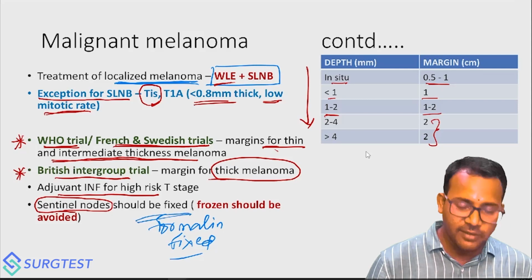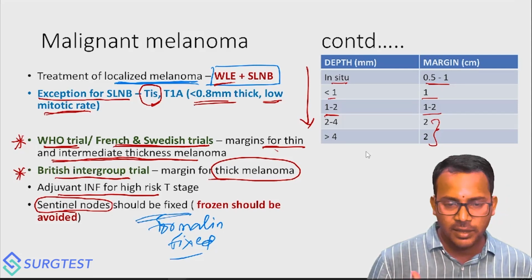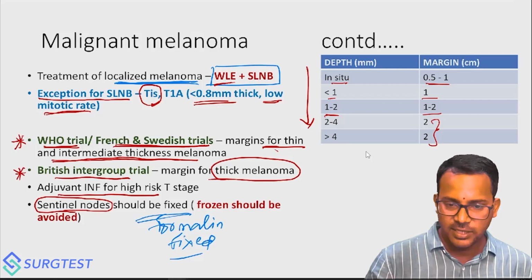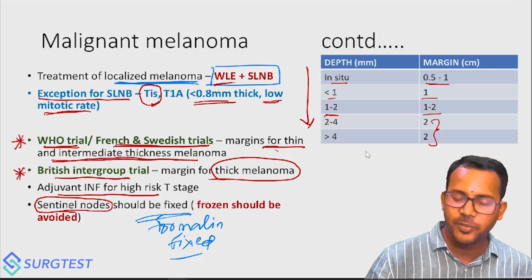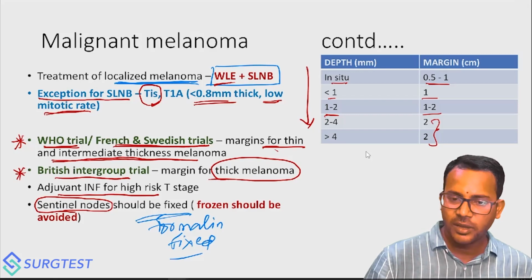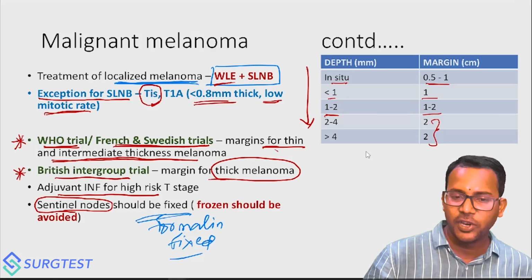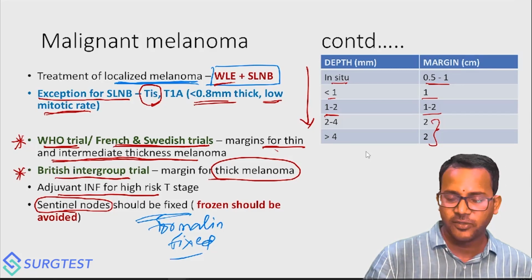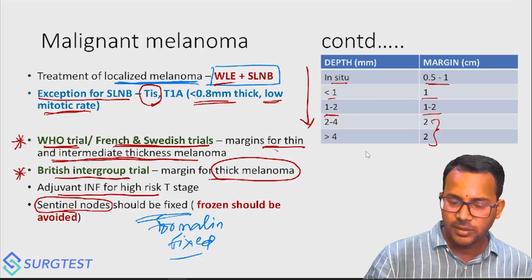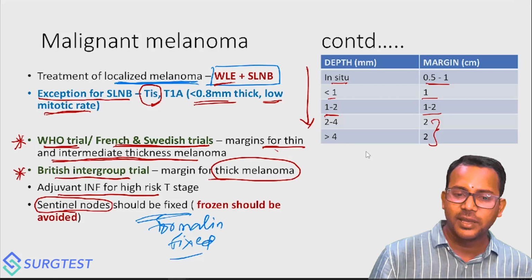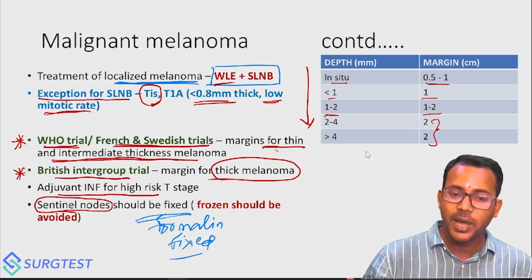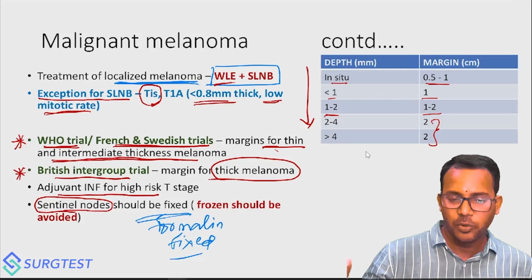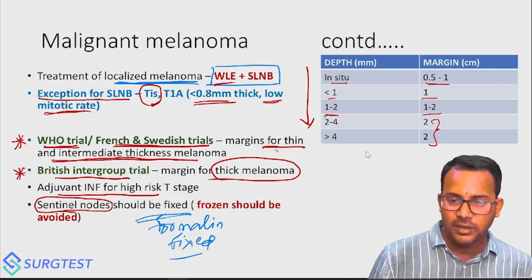Okay, for your common understanding, whenever you do frozen section, what you do is you ring up your pathologist and say that I have sent the specimen. You put it in that frozen machine. They prepare sections of that frozen tissue and see it under the microscope within 15 to 20 minutes of your procedure. They will prepare the frozen, and then they will give you the report. Okay, but later on they will fix the tissue back in formalin, and then they'll give a formal report later on. Okay, that is how our normal frozen sections are done.